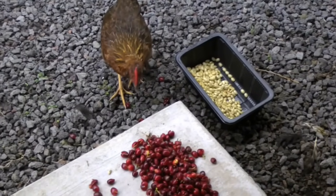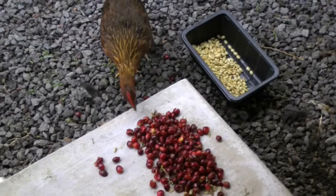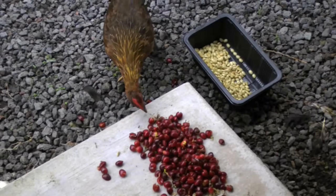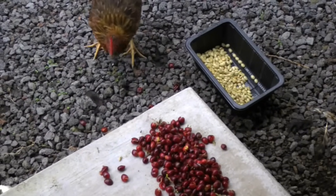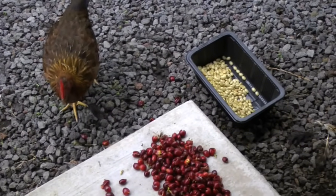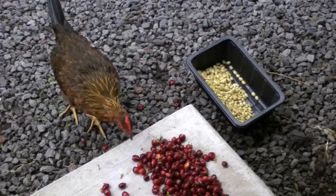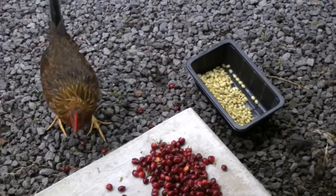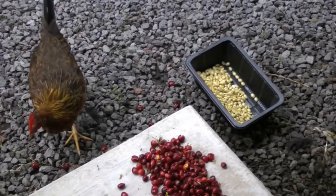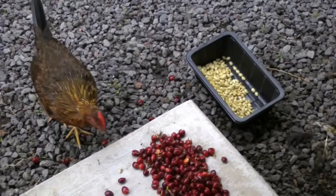All right, this is what you wind up with. You can see the husks down at the bottom here, the red husks, and you can see chickens don't really like them. And over in the box, you can see the raw coffee beans. The next step will be to take the coffee beans and lay them out in the sun for a few days to dry.